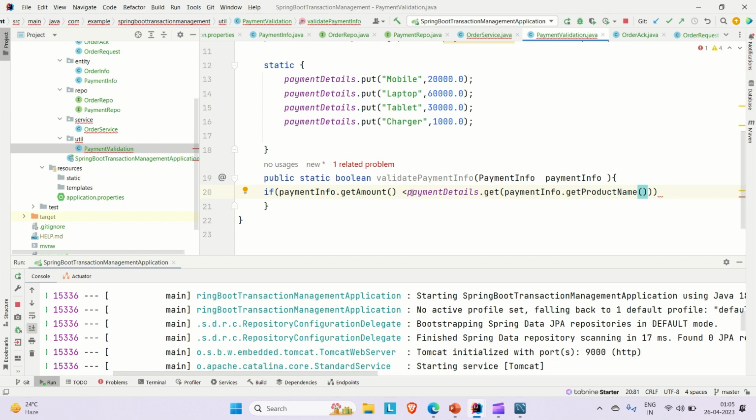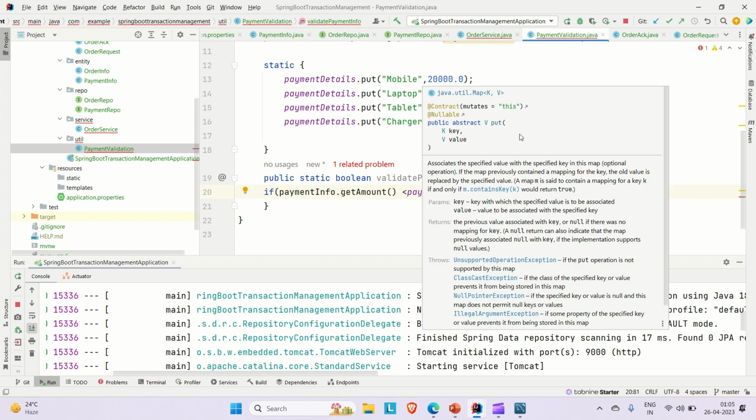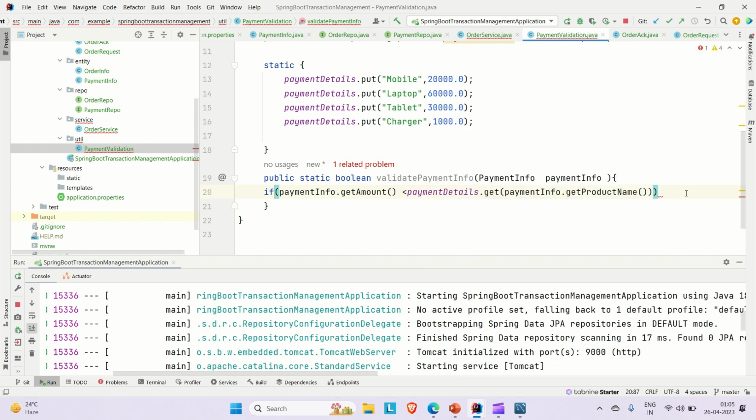So if the amount is less than the amount listed here, then in that case it will throw the exception.